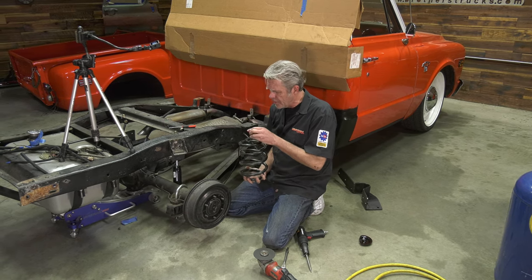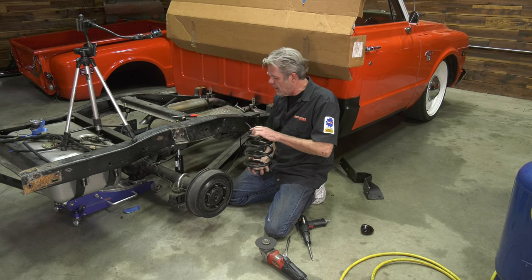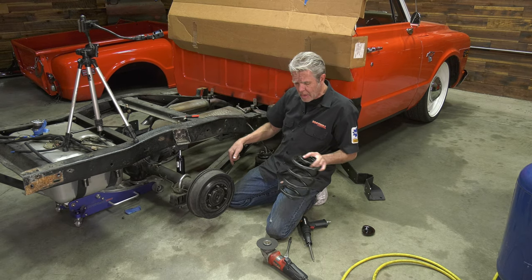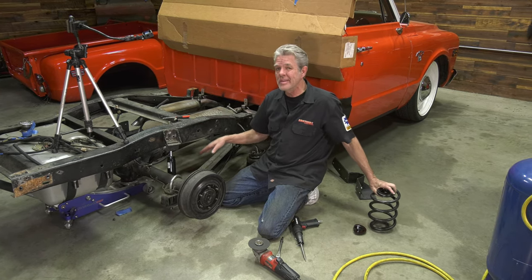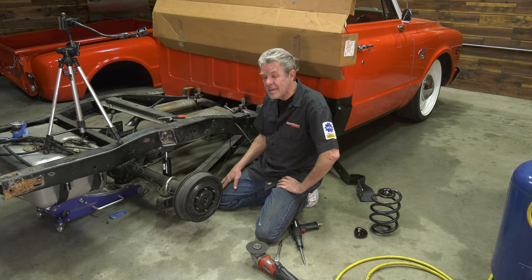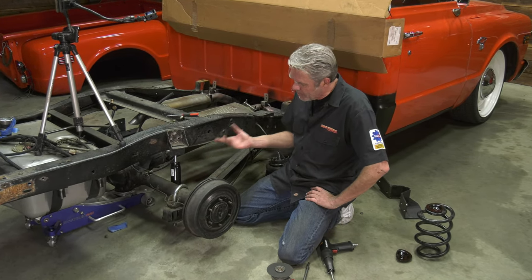Now, it's nothing all that complicated. You got these brackets. One goes on the top, one goes on the bottom. You got a long bolt going from the bottom. You got one going from the top. A lot of times those are gonna be rusted in there, and I'm pretty sure I got a video on how to get those rusted things out of there, so go check that out. But it's not that big of a deal. Bolt on the bottom, bolt on the top.